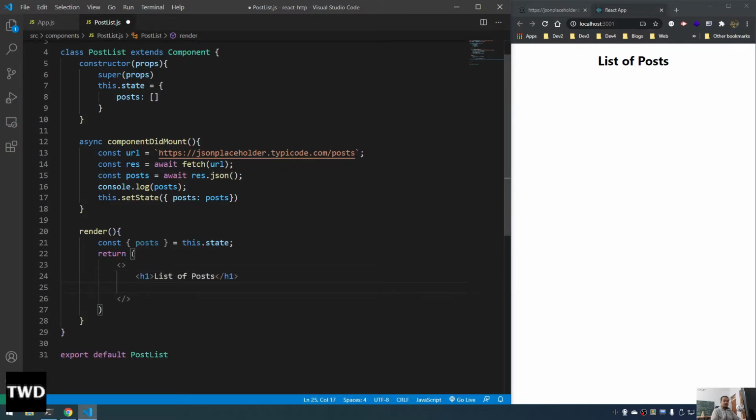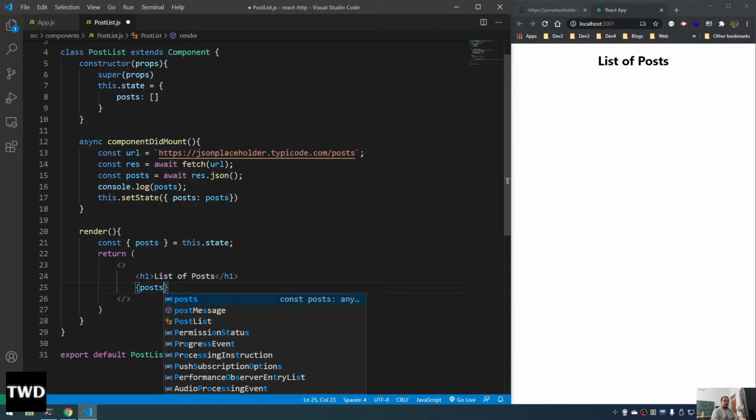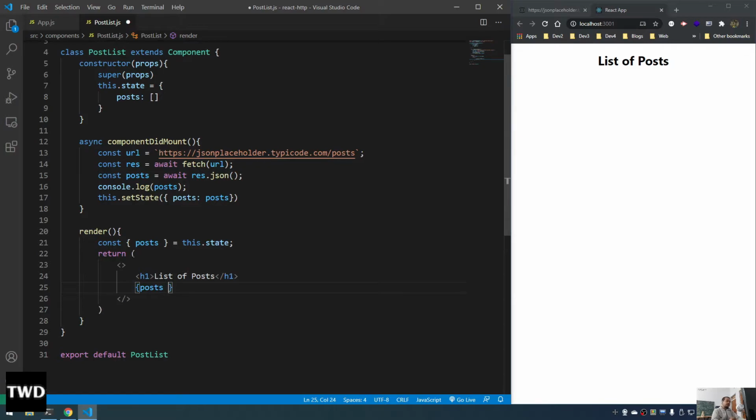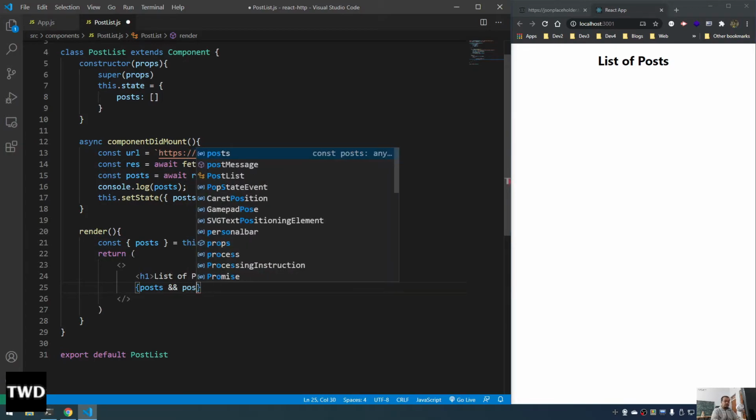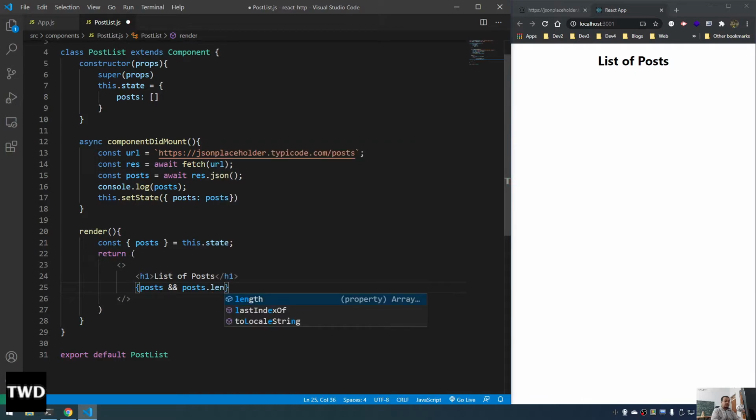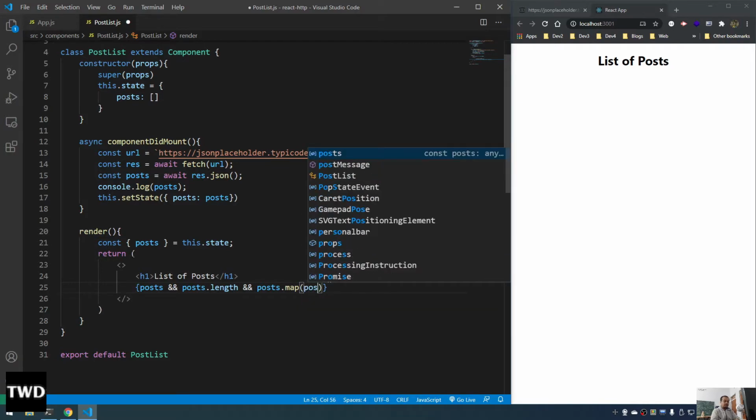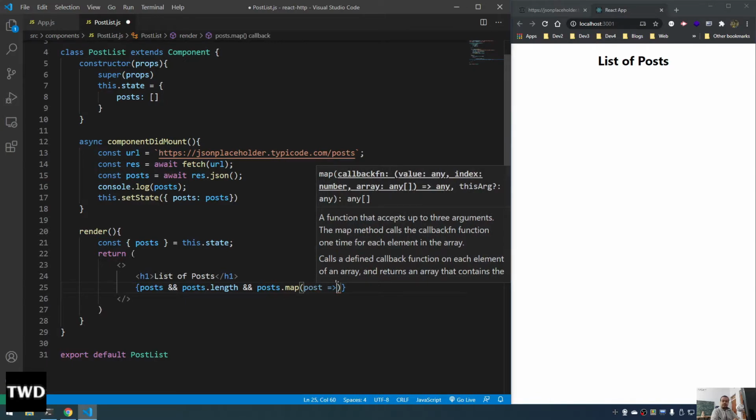My h1 will be there, and after that I'll show the post. How will I show the post inside this? See what I'm doing. React renders very quickly. The API call takes 1 or 2 seconds. So the first time it renders, the post will not be there. So I will have to do post and post.length, because it is an array of objects. I am making sure that there is something, and only then we go to the next part. And then post.map, we are mapping through it. Single post, this name is temporary, we can take item also or anything.